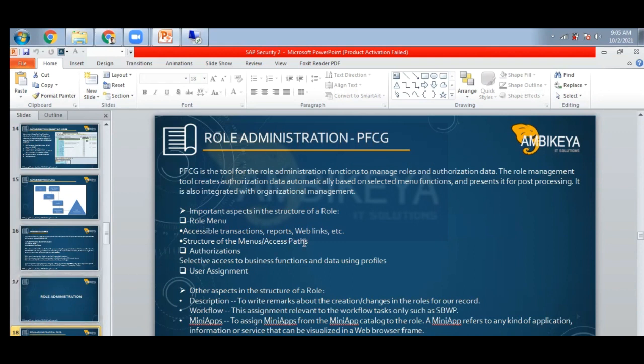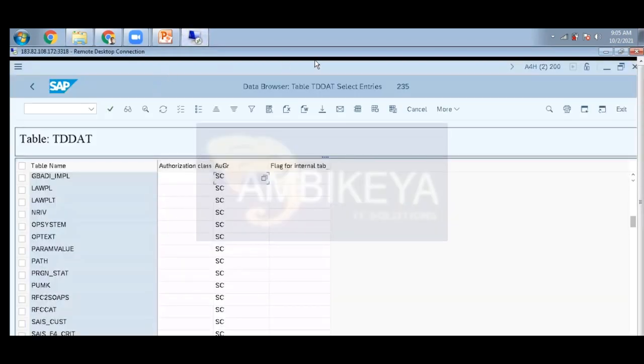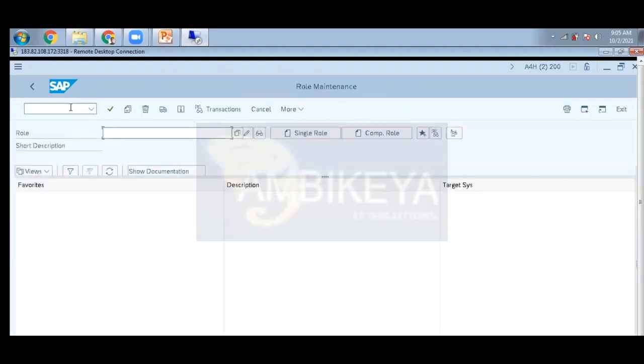How can we create the role, and what is the flow? We can create the role from the PFCG transaction. Here we have different options to add: from the role menu you can add transactions, audit services, or ABAP-related queries. Then we have authorization, which I will open in the system. You can refer to the PPT when you are practicing. I will show you from the system, and you may see differences between the screenshots and our actual system.